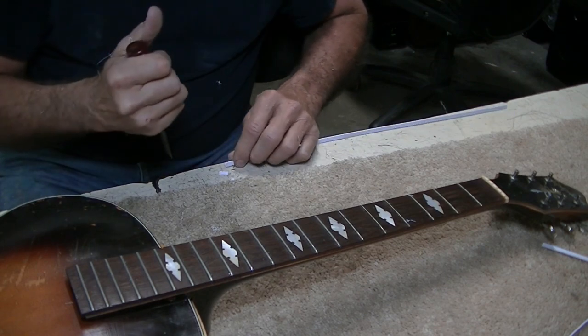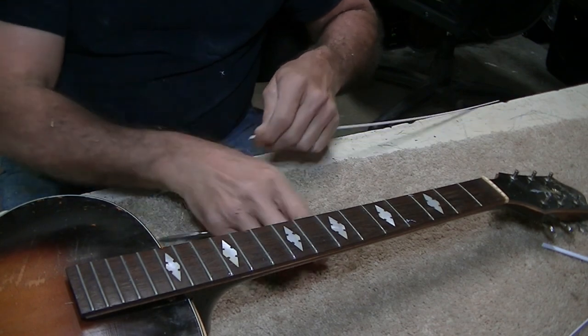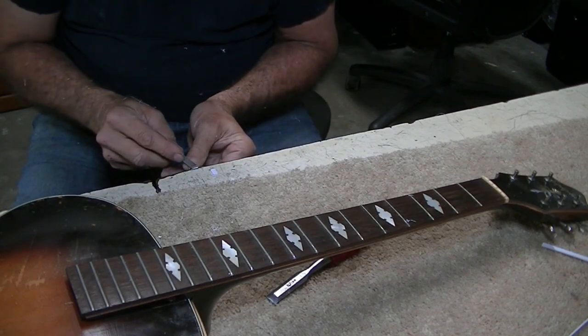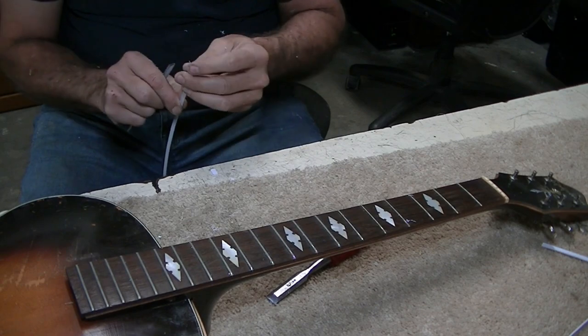Most people would just cut them off square and call it good, but I like to 45 them and make them fit like a picture frame. I just think it looks better. It's a very small joint. Not too many people will ever see it. When you get it close, the best way I found is to file it the rest of the way rather than trying to cut it. Then you can sneak right up on it.